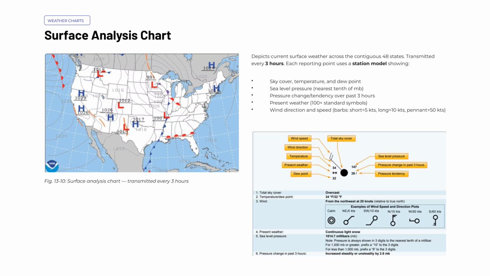A short barb represents 5 knots, a full barb equals 10 knots, and a pennant-shaped flag indicates 50 knots. By counting the barbs and pennants, you can quickly determine wind speed and direction. Understanding how to read a station model efficiently takes practice, but mastering it gives you a powerful ability to assess surface conditions anywhere along your route.